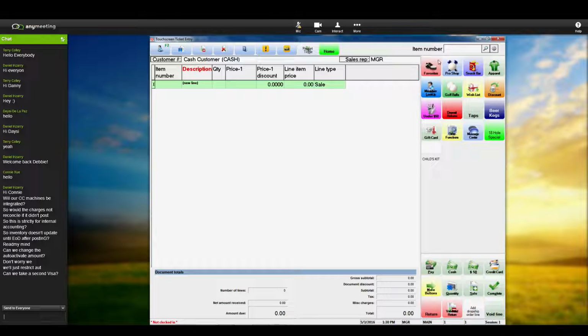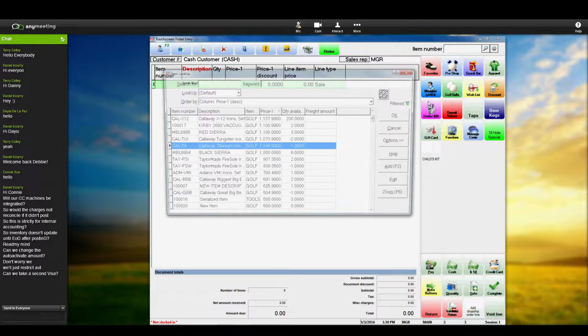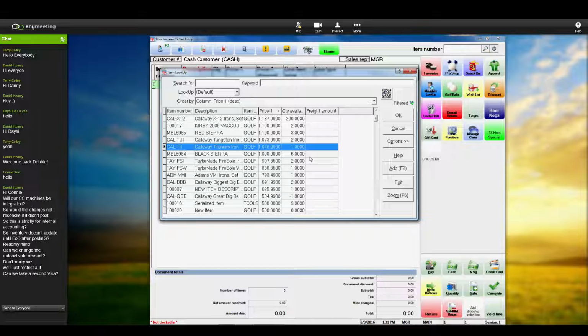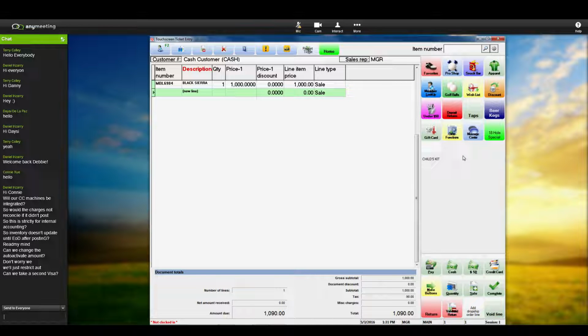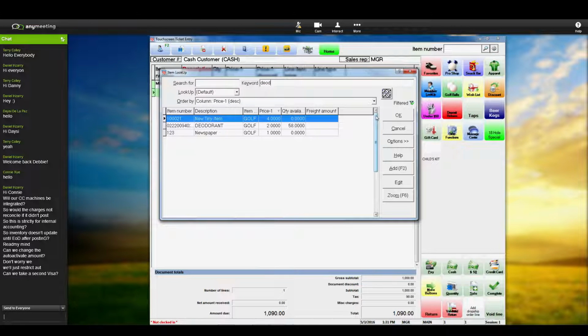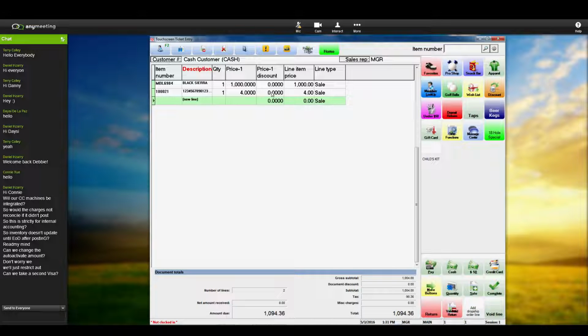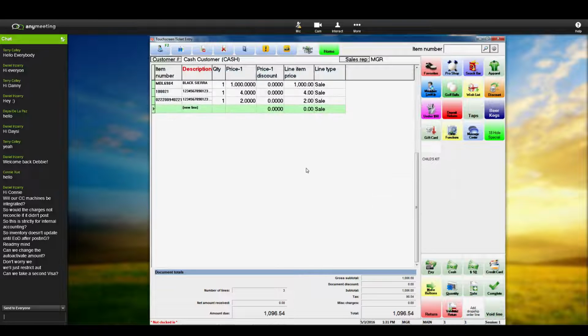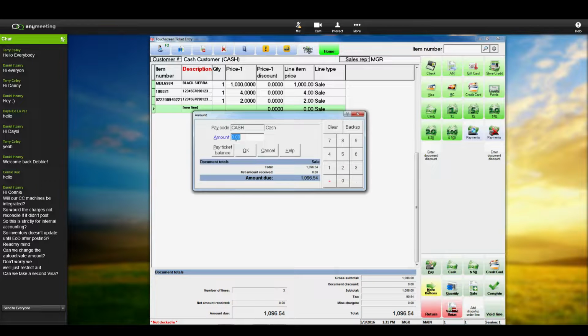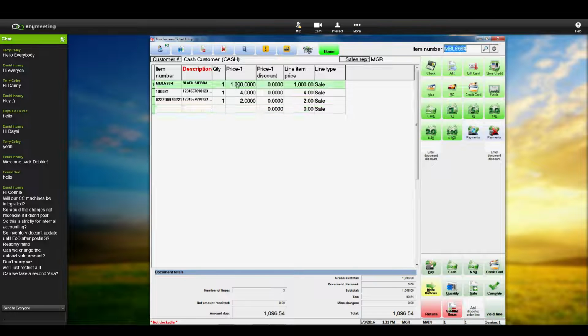Okay, we're going to do another ticket. I'm creating some tickets for other functions that I'm going to show you in a minute. So here I'm going to do this. And there is one other thing I want to do, a different type of item. All right, so I'm going to take payment for this, and I'm actually going to take cash for the whole thing. What? No, I'm not. I want to give a discount on this line here.